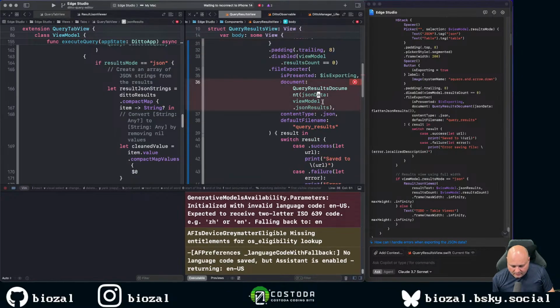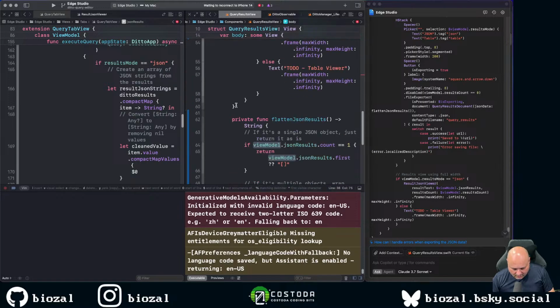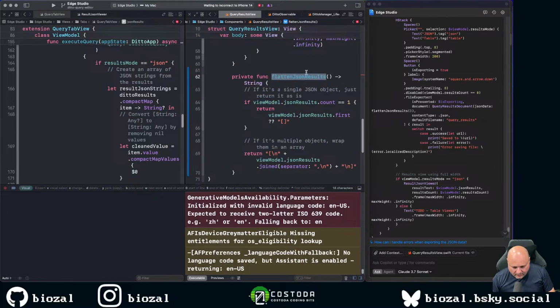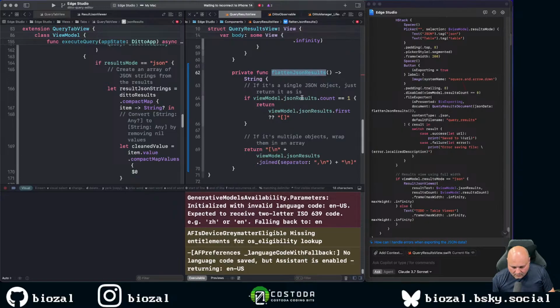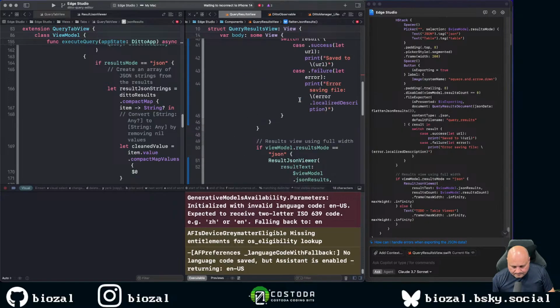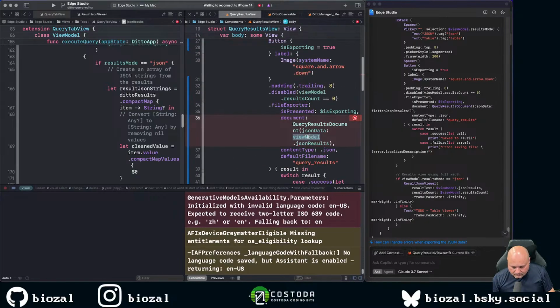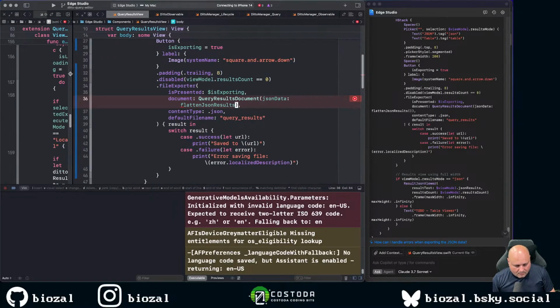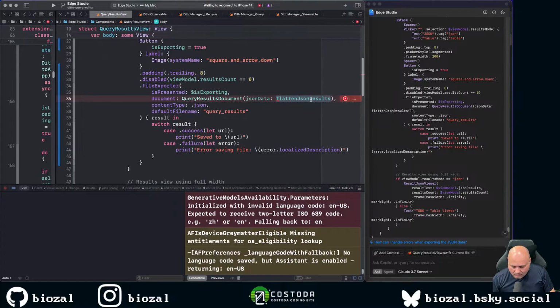So then what we need to do is JSON data would be view model dot, what was that method? No, we didn't do view model. We did it in here. It'd be self dot flattened JSON result. That's a function, so we need to add some parentheses. There it is.